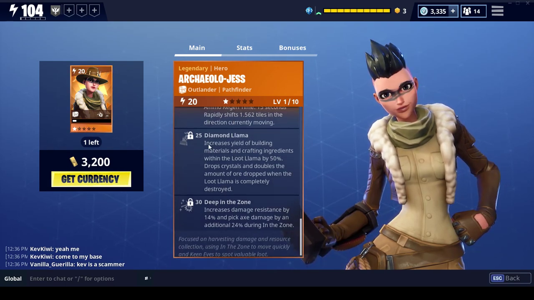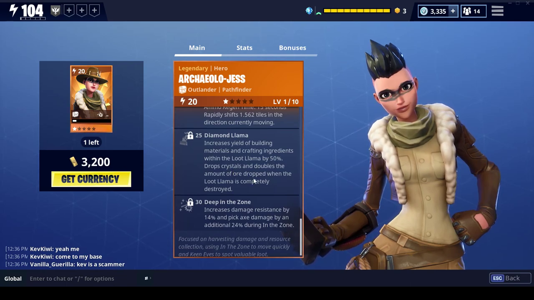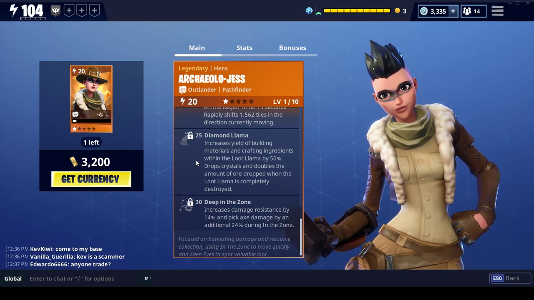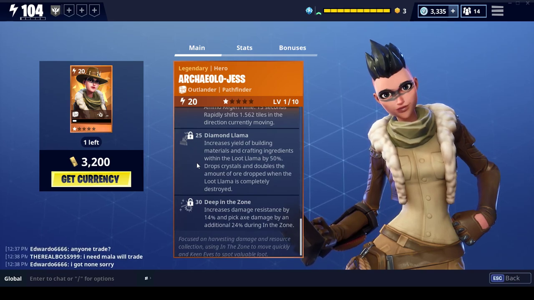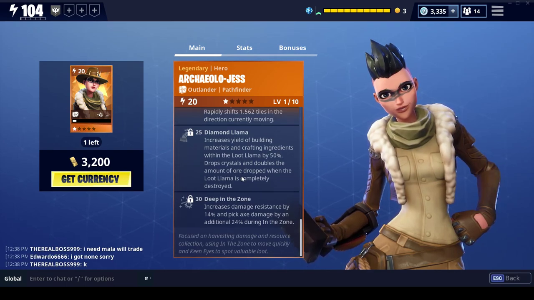Here's that Diamond Llama. Increase yield of building materials and crafting ingredients within the loot llama by 50%. Drops crystals and doubles the amount of ore dropped when loot llama is completely destroyed. So for Jess, for the Pathfinder, you definitely want to pick up the llamas. Plus, your Outlander, when you get all the boosts, does a ton of extra damage with her pickaxe. So you should be able to solo the Diamond Llama without issue. Just keep hitting that little round target spot, and yeah, you'll be able to take it out and gather up all those materials and crystal and ore, and those are pretty good.